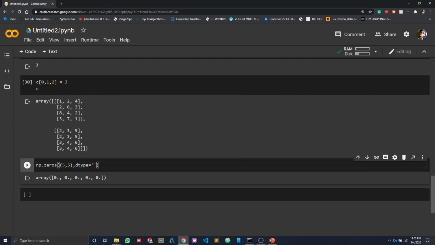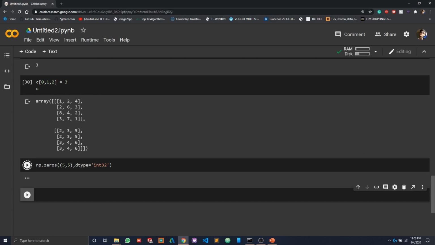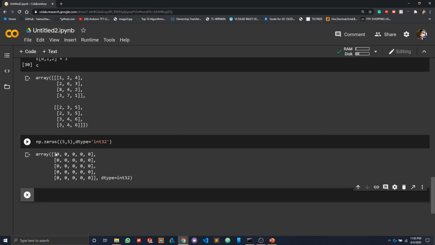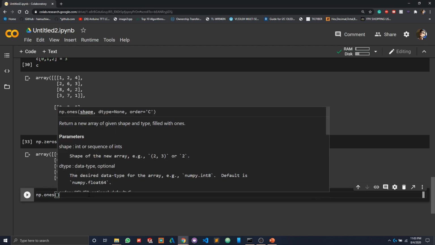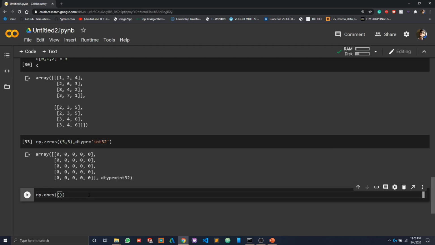Let's say we want this to be an integer, not float. We want it to be int32. So now we have an array of integer zeros, and we can create np.ones in the same fashion. This will make a matrix containing all ones.